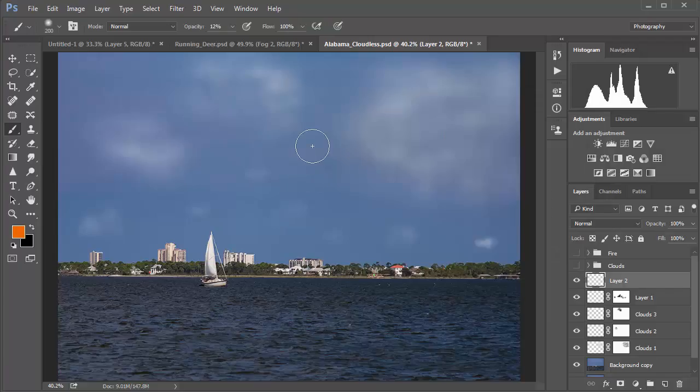And I'm going to go up here with the opacity pretty low, around 6 again, and I'm just going to paint a little bit in here and there, maybe some over there. And here's the trick.